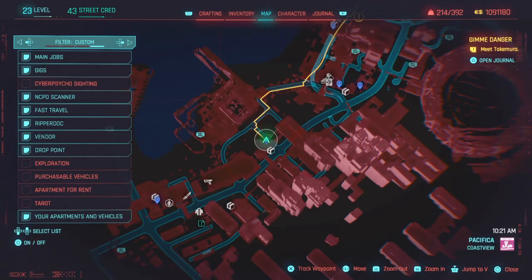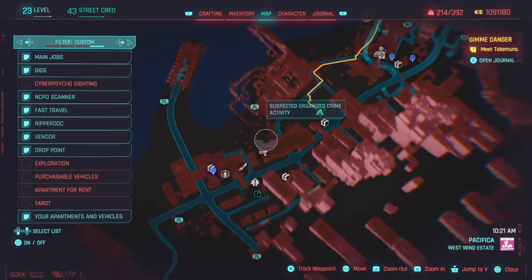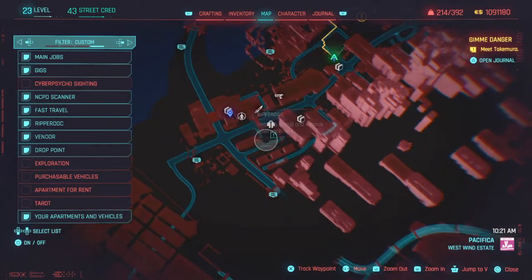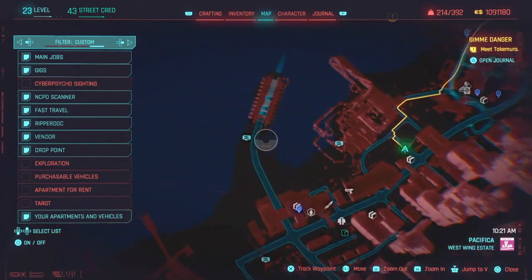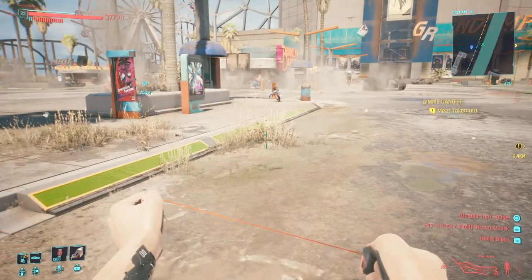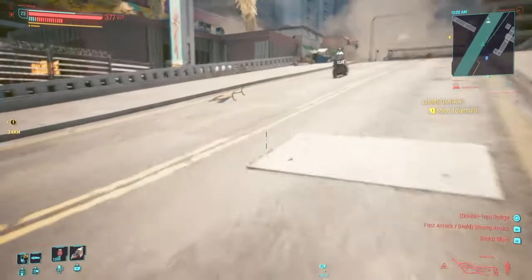Okay. We will continue to explore. No. Let's continue. This is organized crime, right? Let's not do that. What's this? Oh, that's supposed to be dangerous. Okay. We can do this one. Assault in progress. And there's our trusty bike.